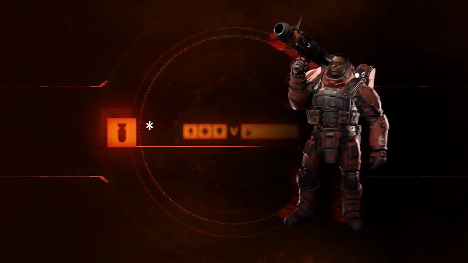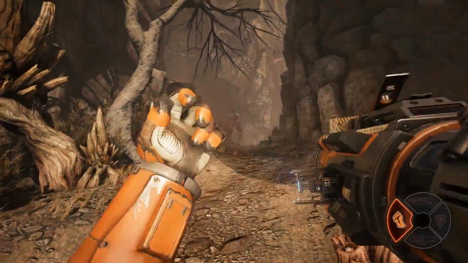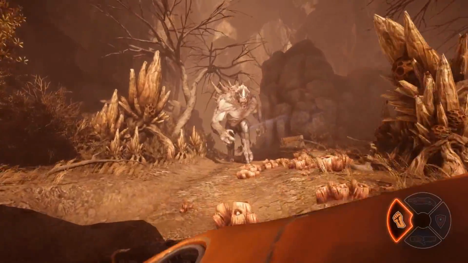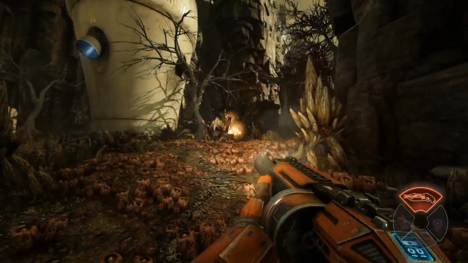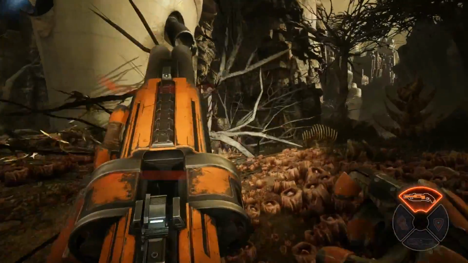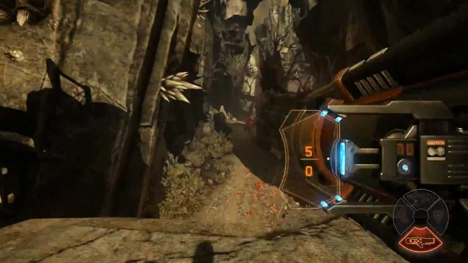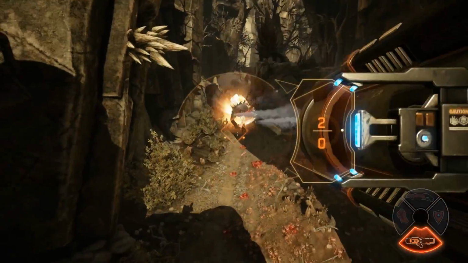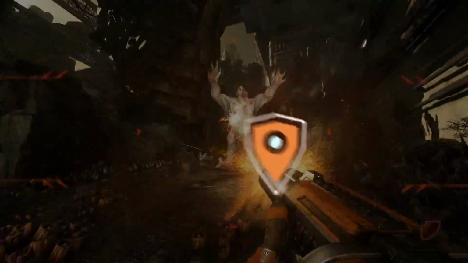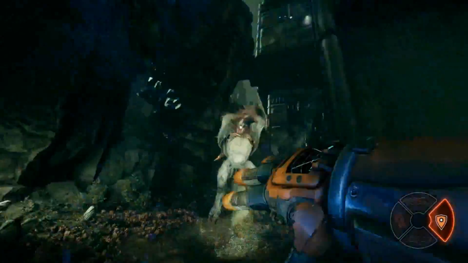Parnell is the assault class and the damage dealer in the group. The Super Soldier ability increases fire rate and movement speed at the cost of health points. The Combat Shotgun is a fully automatic, short-range damage dealer. The Multi-Fire Rocket Launcher is also fully automatic and excels at long-range combat. Remember to use the Personal Shield.